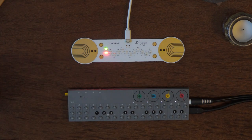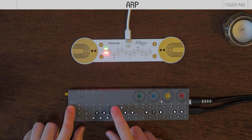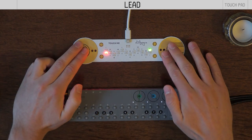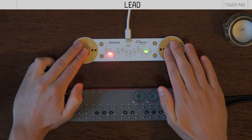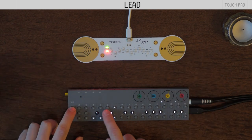Okay, at least now something's happening. Not only can we play this ARP now, but it's really easy to just change to a different track. And we get all the different synth sounds.